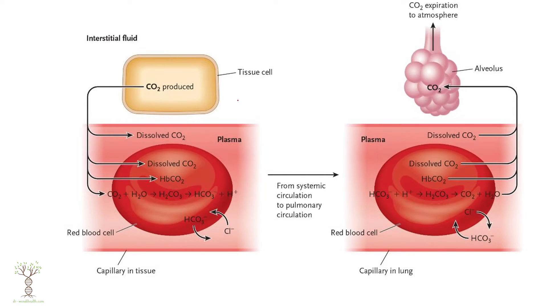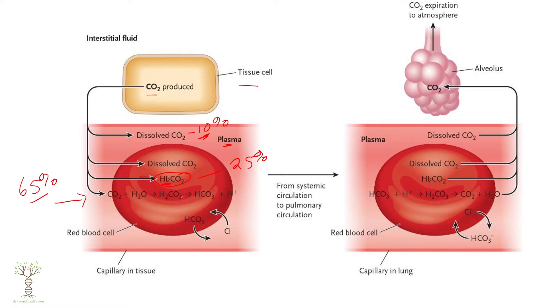Just like baking soda (sodium bicarbonate) is a buffer, this system buffers our blood because blood pH must stay very stable — between about 7.35 and 7.4. It has to stay in that narrow window; otherwise our brain won't function properly and we could have a seizure or go into a coma. At the tissue level: about 10 percent of carbon dioxide is dissolved in the plasma, about 25 percent binds to hemoglobin, and about 65 percent is transported as bicarbonate ions.